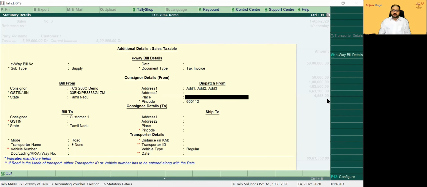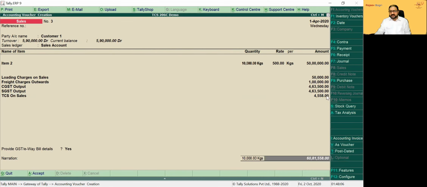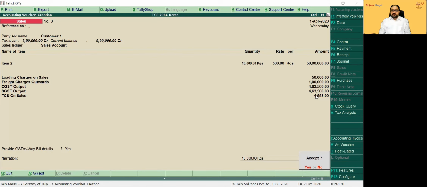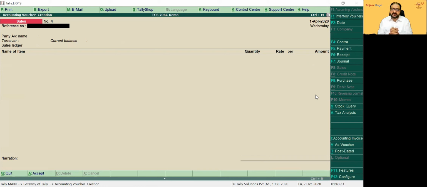And you also noticed here that it is calculating TCS only on the current bill. If you remember, we have made an invoice on customer 1 earlier also, but 50 lakhs is the threshold limit. So only after that it will start calculating. So simple, right? It's so simple, so easy, and it's very easy to configure. Only one thing you need to take care of: configure all the TCS in your stock items, on your party ledgers, on your sales ledgers, and on all your expense ledgers that you're going to charge on the bill, and you're ready.